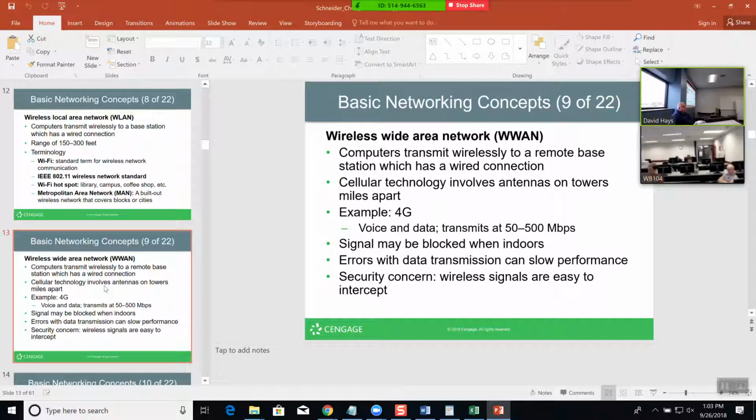Again, what's the best way? Have Cox Cable come out, run you the fastest internet connection they can, and you're up and running, right? But is that the most economical way? No, and that's what you've got to consider.